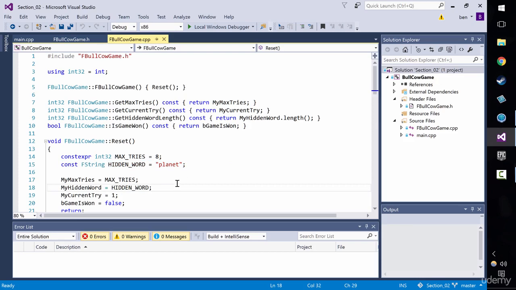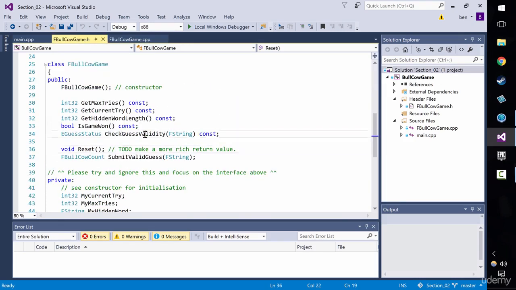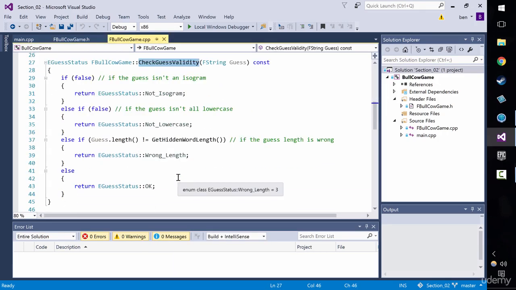Now, where do we need to do that? It was inside the method that talks about whether the guess is valid or not. Remember it says check guess validity? Let's go to the definition of check guess validity. Really, I should have put to-dos here. We should have had, and I'll do it right now, a couple of to-dos saying to-do write method or function.